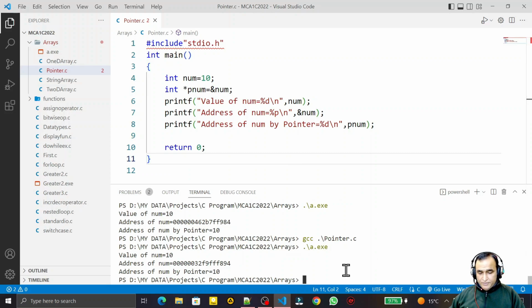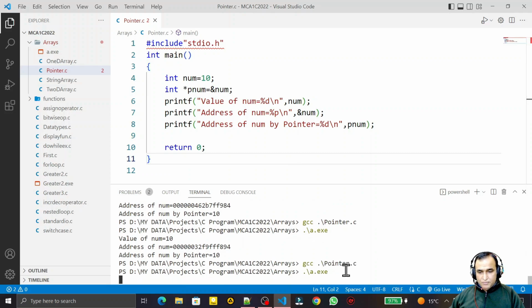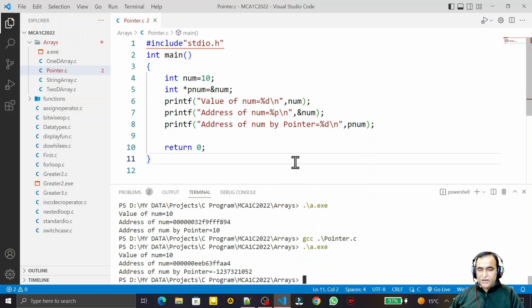Remember that a variable stores the value and a pointer stores the address of a variable. Remember this? This variable stores value and this pointer stores the address of a particular variable. You see? But we can access the value of this variable with the help of the pointer, because we know this is the address of this variable and we put the asterisk symbol and we access the value at a particular location. Now remember that, can we pass the value in the pointer in place of this address?